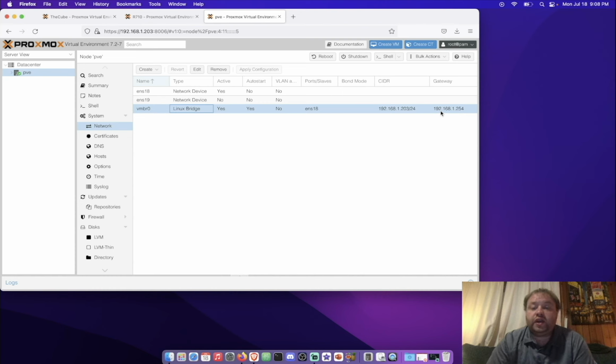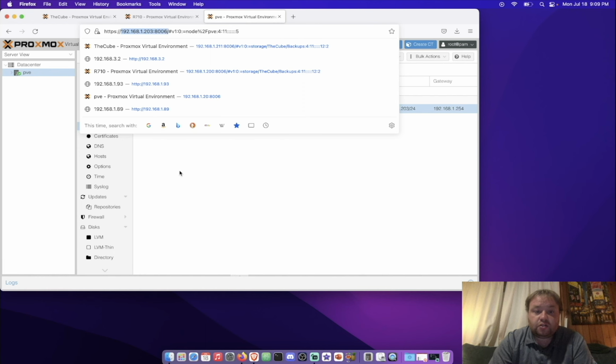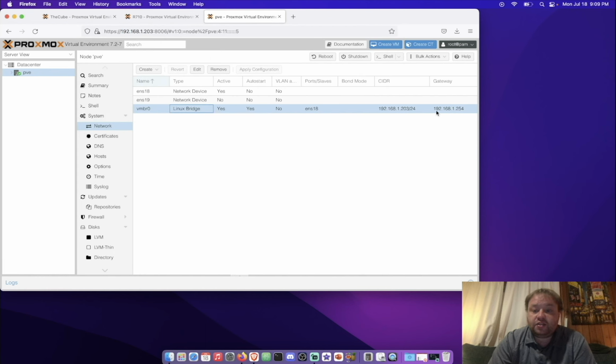We can also only set up one gateway address for one bridge or port or anything inside of Proxmox. And that is going to be the interface or Ethernet card or Ethernet port that Proxmox uses to communicate with the internet for things like updates and downloading container images and ISOs. I'll show you more about how to do that in a few minutes here in the video. So right now, this bridge is configured for communicating with Proxmox, the server, and you can see that we're actually using the same IP address here to communicate with it at this current time. And it's also our bridge for communicating with the internet.